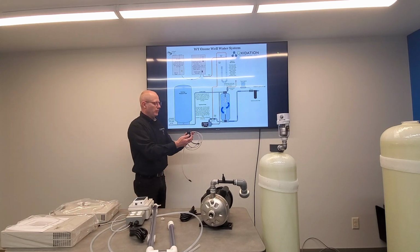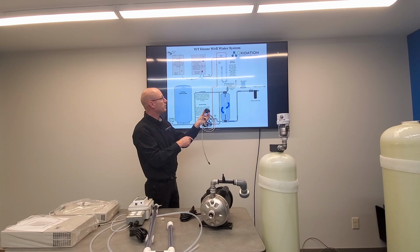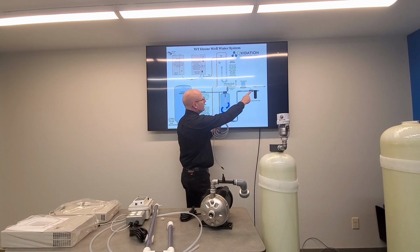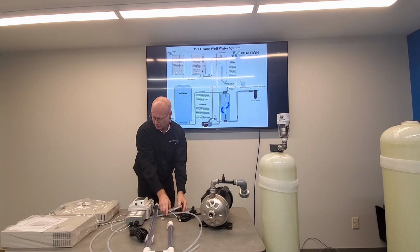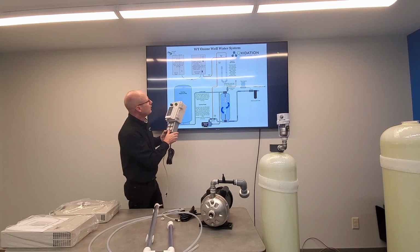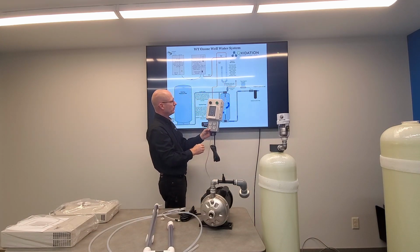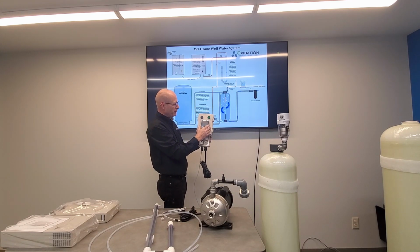This here is a flow totalizer. It's just got a little vane in there that's measuring your flow, your water totalizer. That's going to be installed at your output there, and it'll send a signal to the controller. The controller is going to be a part of this totalizer, and it's going to display how fast you're using water, and after you use some water, this will turn on your water pump.